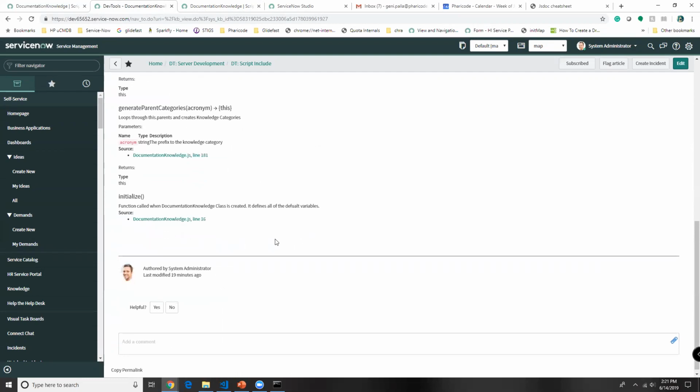So at the bottom, what I would highly recommend is we put a dependencies section. And then within that dependencies section, you list out what script includes or any other piece of code that you're calling that needs to be used so that business rule is functional, essentially. And then what that will allow you to do is, if that business rule is no longer operating correctly, you know everything that it's dependent on right away. So you can follow the troubleshooting stack and say, okay, I'm going to check its dependencies to see if the outputs have changed and if the code and the logic in that dependency has been altered. And you can easily see that by the version control that ServiceNow already does.